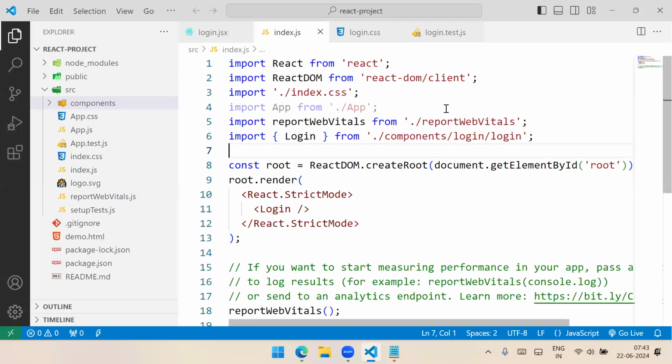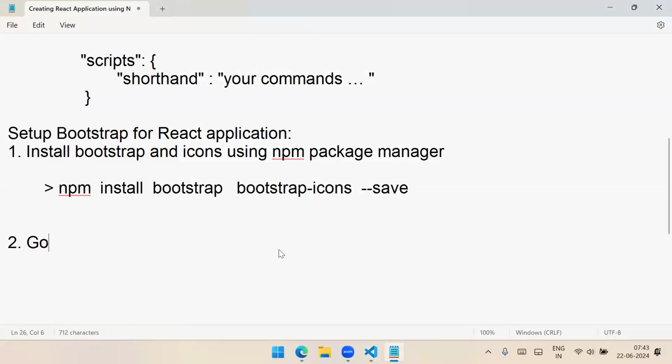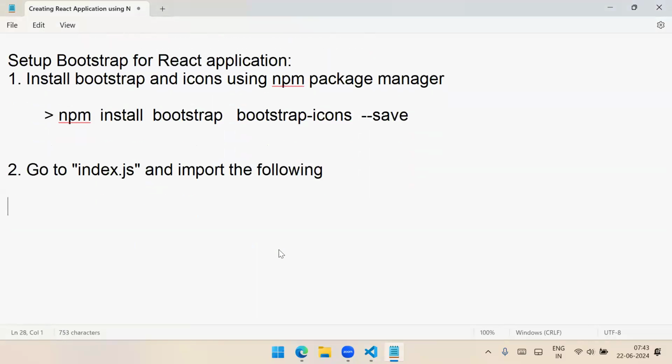Now what we need to do is go to index.js and import the following. In index.js, we need to import this.